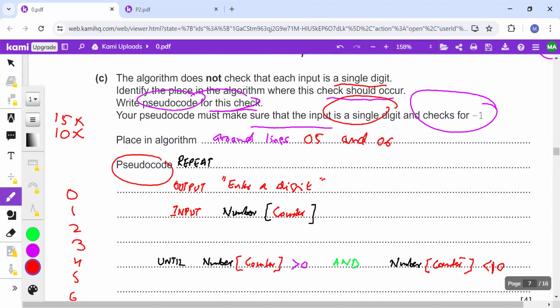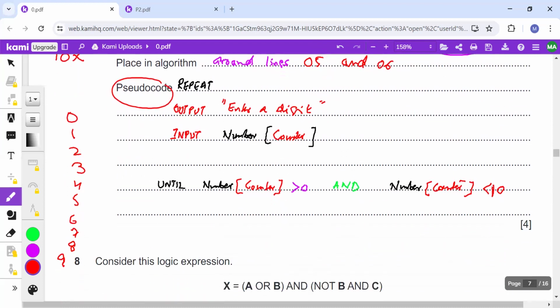So you can also write: or number of counter equals -1. If the user enters the value -1, then this query will be completed or stopped.